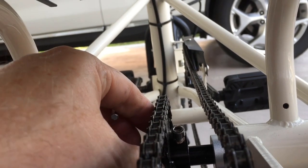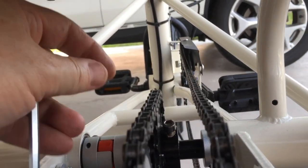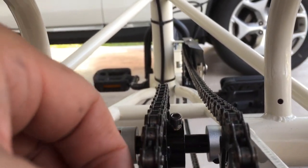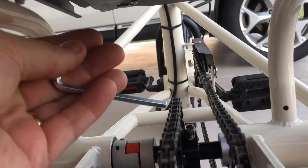One thing you got to be careful of once this thing is loose, this thing can slide pretty easy, and that's all that it takes. I can see it moving ever so slightly. That looks good and straight. I'm going to give that a shot.